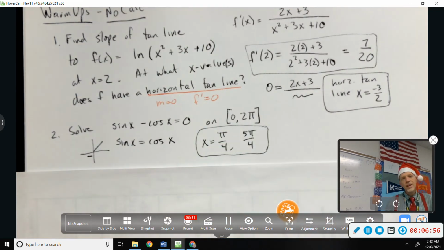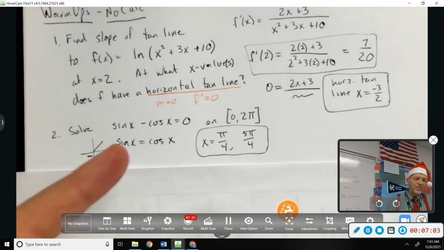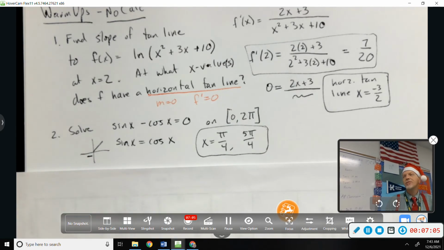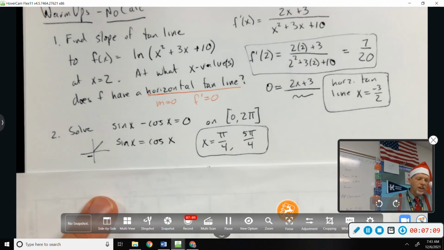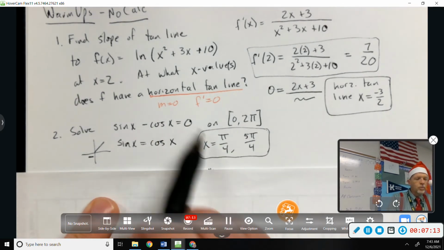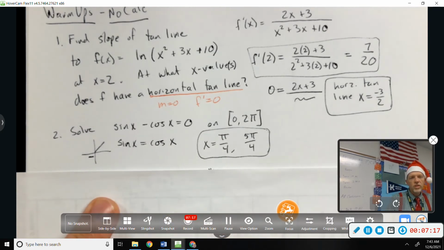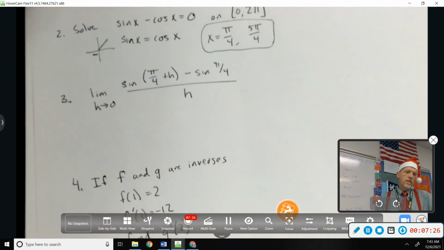You're not going to get a question where that's the question, but you could get a question where that's the third step down after you take a derivative, and maybe I should have said find the horizontal tangent line to whatever would give you this as a derivative. So this was just an algebra pre-cal reminder that you might have to use on Wednesday or Thursday. Questions on either of those? All right, 3 and 4.